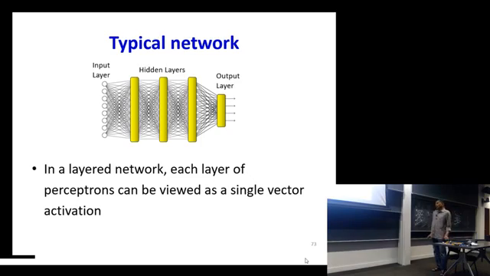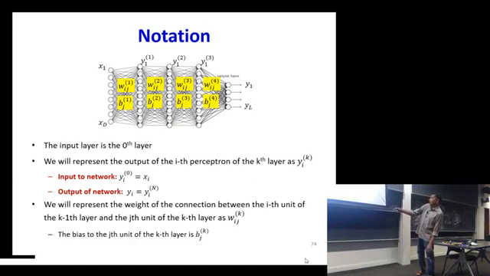And of course, in a layered network, each layer can now actually be viewed as a vector activation of the trivial kind, where changing one input changes only one output. Right. So it's like having many independent entries can be thought of as a trivial vector activation. So notation, I'm going to call the inputs x. D is the dimensionality, which is the number of units in any layer. I'm going to have this w_ij superscript.